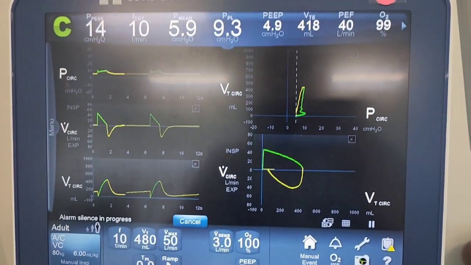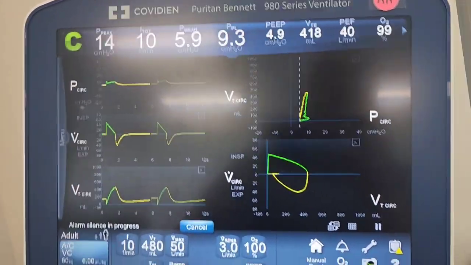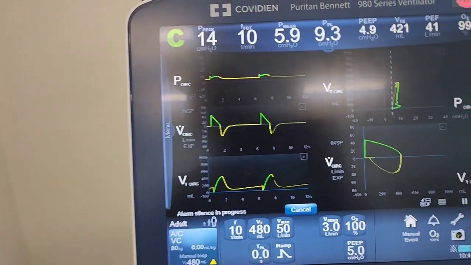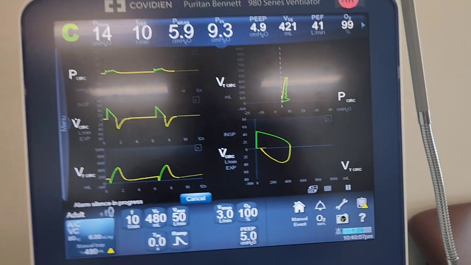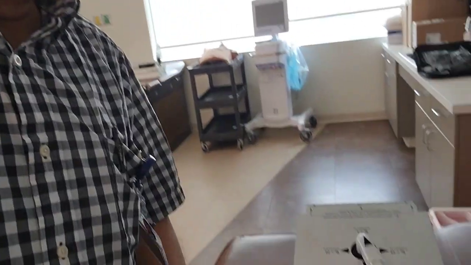So that's what I want you guys to do in lab 1, is to look at how compliance and airway resistance change, and how they look on the ventilator, looking at the loops, doing the measurements, doing the inspiratory hold, and to look at compliance and checking plateau pressures and peak inspiratory pressures. Okay? All right, great.